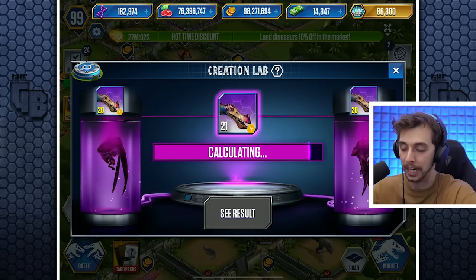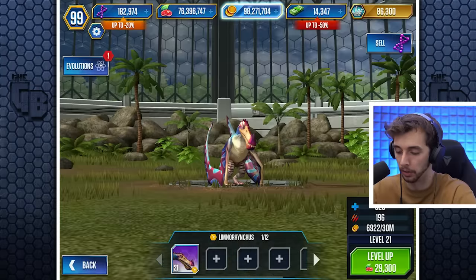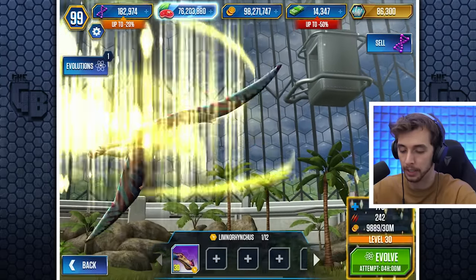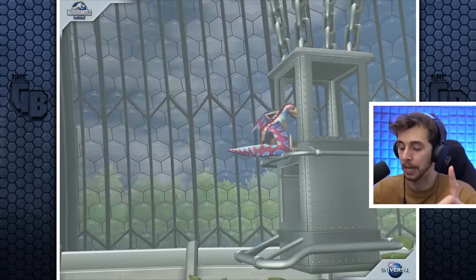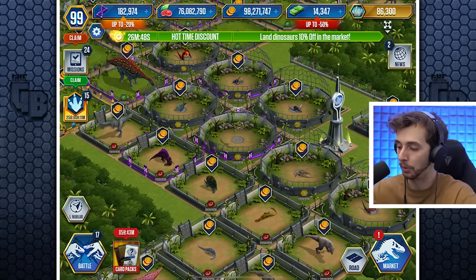Whoopsie doodles. That is 94 bucks wasted. Well done, James, well done. But we do have a level 30, and that is actually still not enough, I think, to kill it, which is a bit of a bucket. Oh yeah, don't need to worry about that.